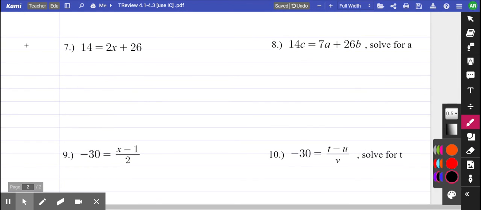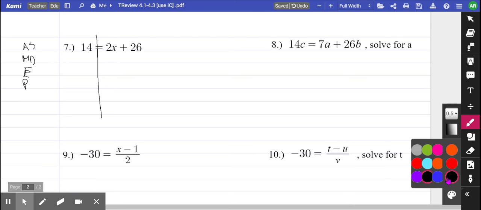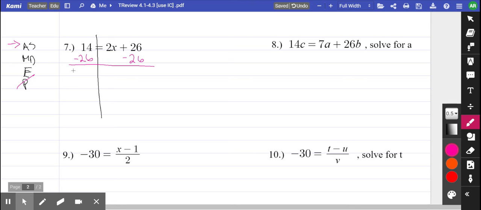Number 14, again, I'm going to just keep this written on the side here so we remember. That's too many lines for the letter E. We have 14 equals 2x plus 26. So we're solving for x because it's the only variable we have. That's how we know that we're solving for x. Well, there's no group, so we don't have to worry about that. So now we just got to see, is there something we can add or subtract? Well, we're adding by 26, so we got to subtract that 26, right? Talking about that constant, if you remember that from way back when.